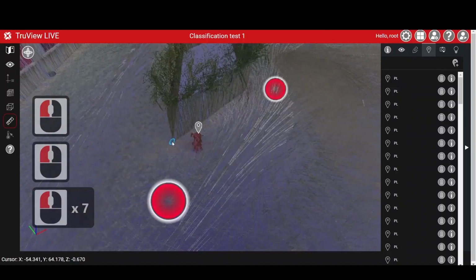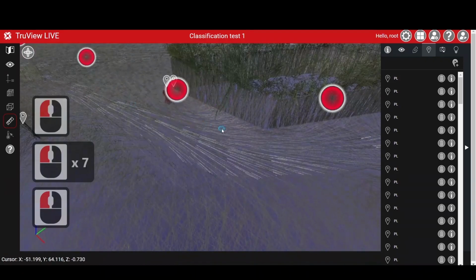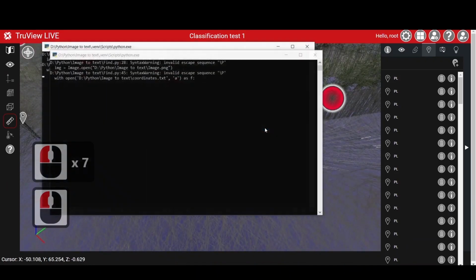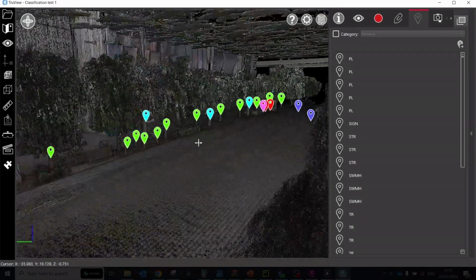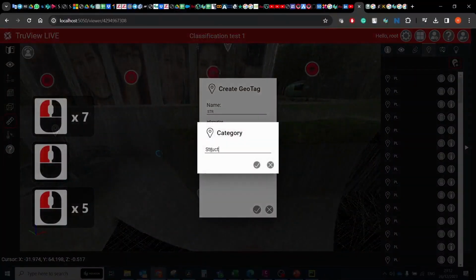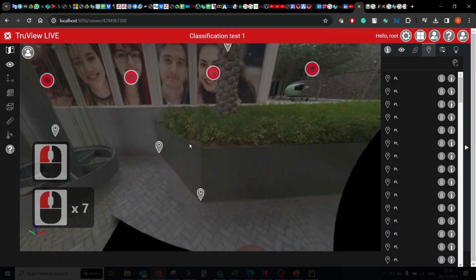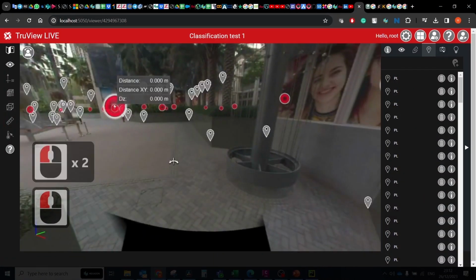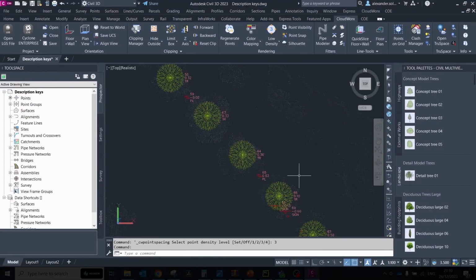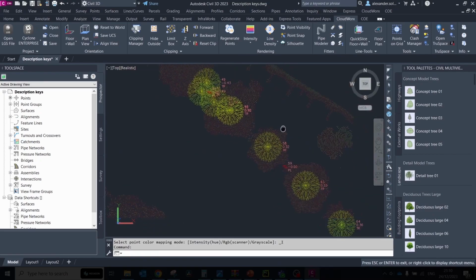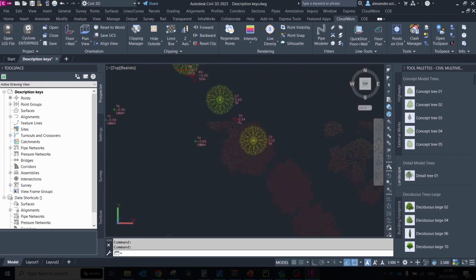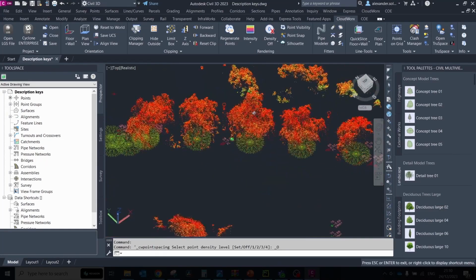Now all GeoTags are generated in the specified location automatically by pressing the related hotkey. If you stream this point cloud to desktop Leica TruView, you will be able to colorize and filter them by category. Point coordinates can be extracted in 3D point cloud view or in image panoramic view. A text file is generated simultaneously, so after finishing, you can import it into your CAD software and all icons will appear automatically.